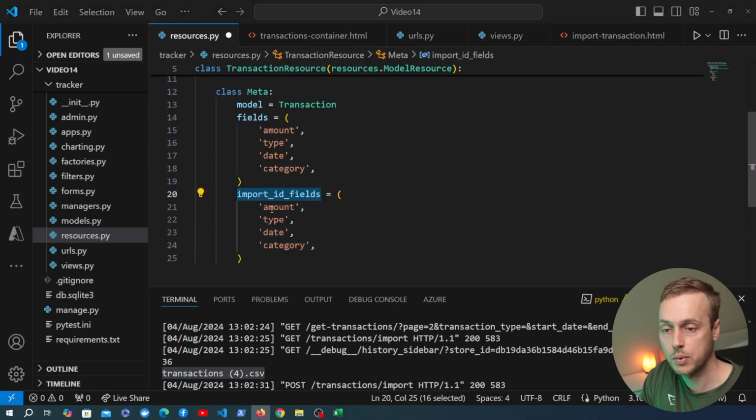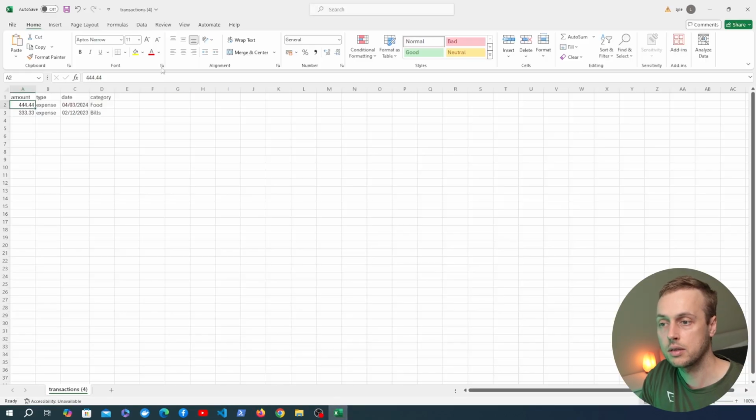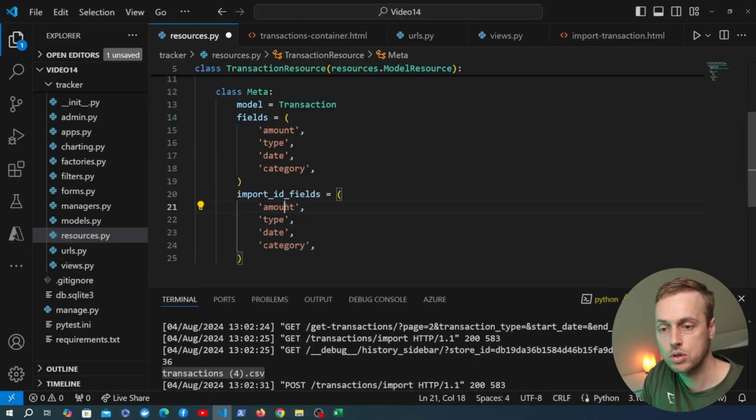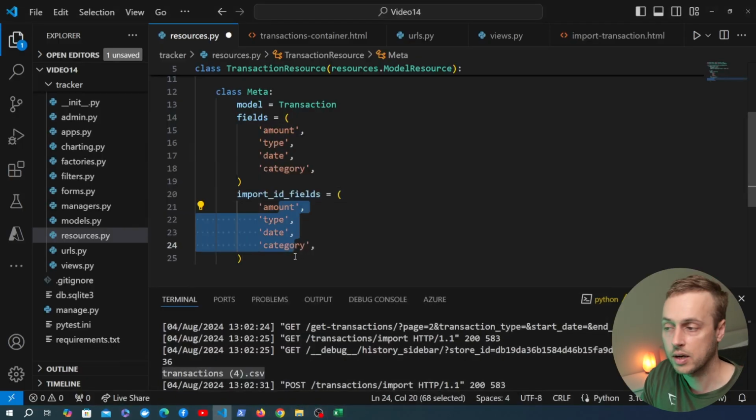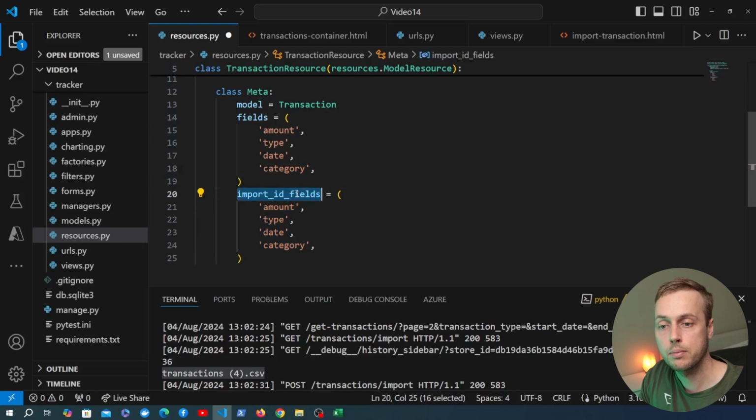And the reason for this is that we can't use the ID because if we look at the data that we're going to upload, well, the user doesn't control the ID. These are transactions that we want to import into the database, and the database is going to auto-generate the primary key, but we can't upload a file that already contains that primary key. So this is what we're going to use to basically uniquely identify a transaction. You can do that in Django import-export with this property of the meta class.